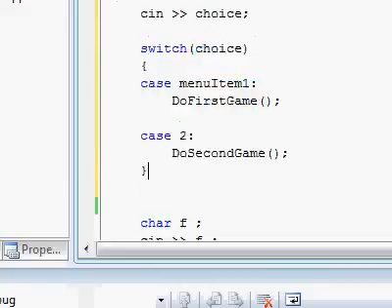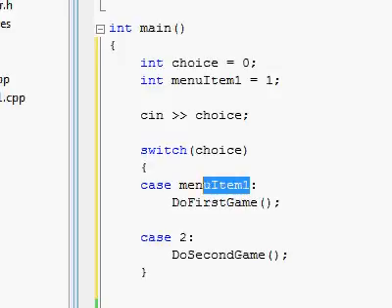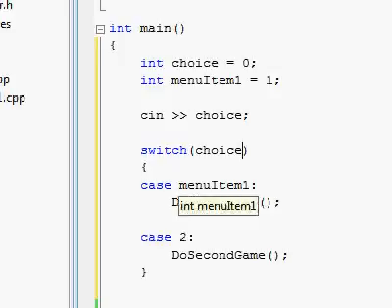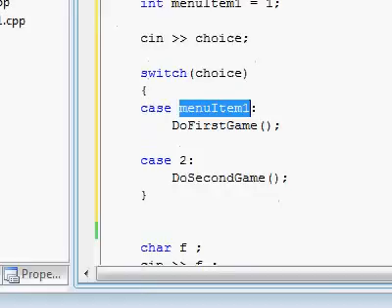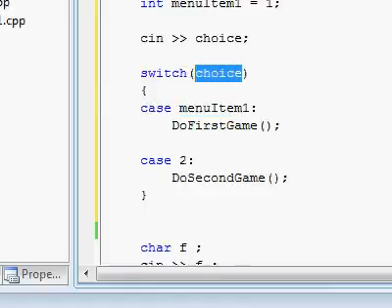So again, this has to be some sort of expression which will be tested for the rest of the switch statement. Every case will be tested against this expression over here. And every case has to have its own expression. It could be either an actual number or a variable or whatever gives us an expression of some sort of a number that is comparable to this expression over here.